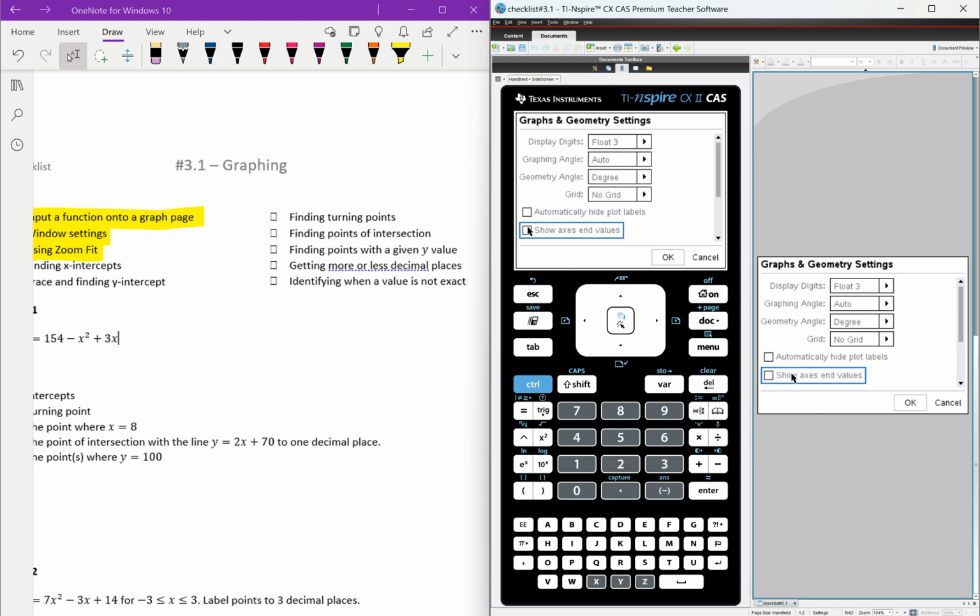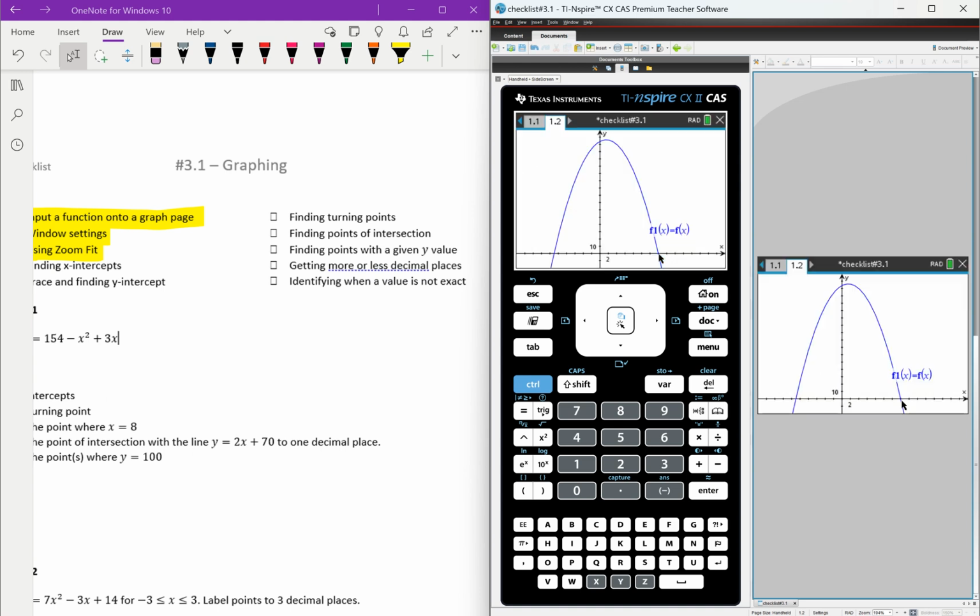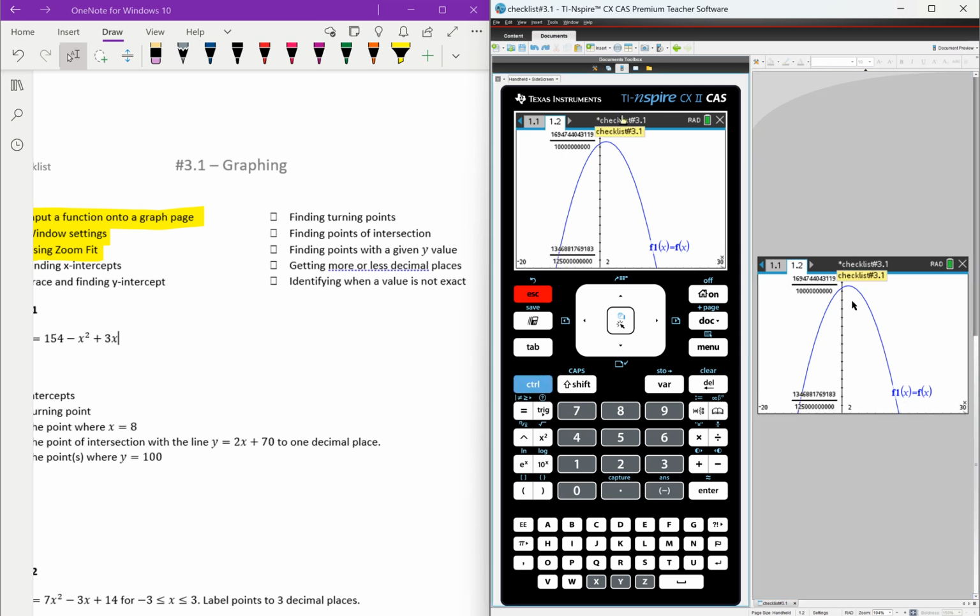You can close that if you wanted to. So if I press enter, you don't see those values anymore. So you may prefer that, you may not prefer that. I like the numbers so I can sort of estimate what I'm working with, but up to you. Okay, so I'm going to go Control Escape and just get those back in.